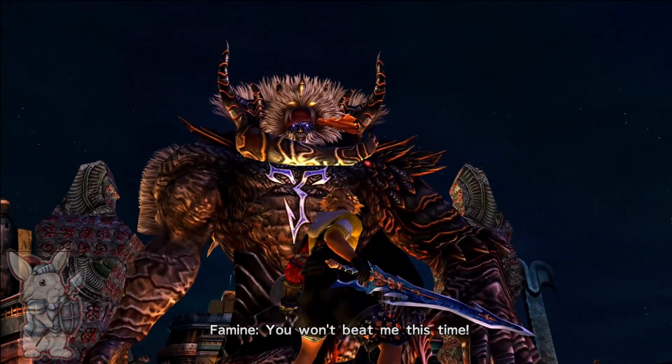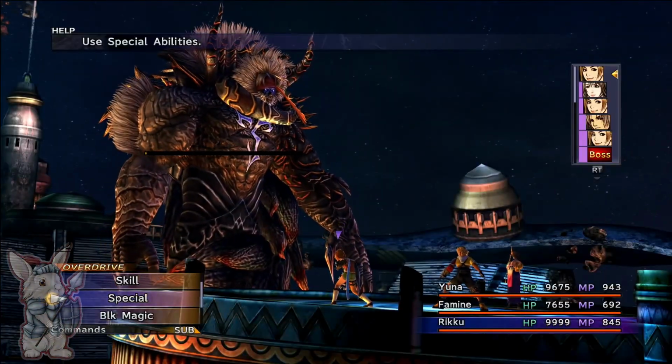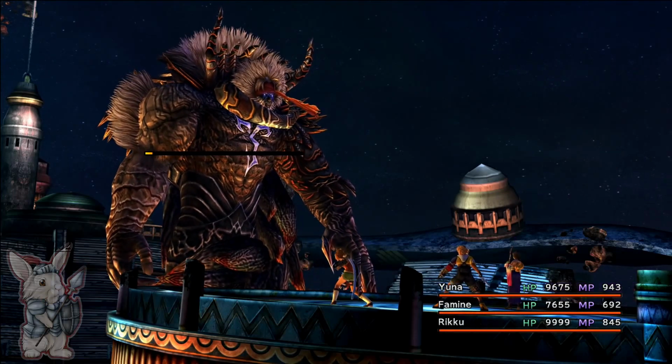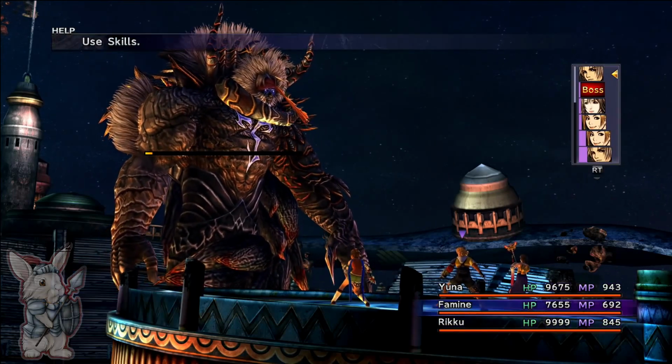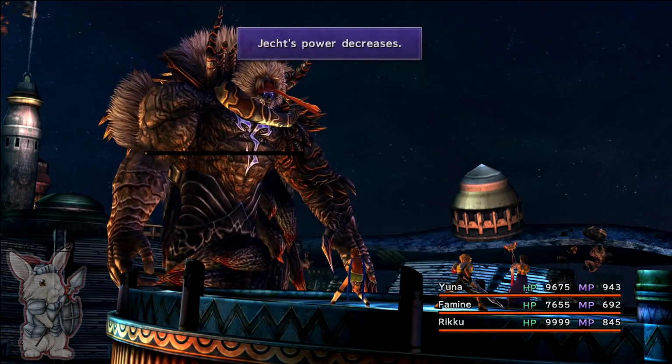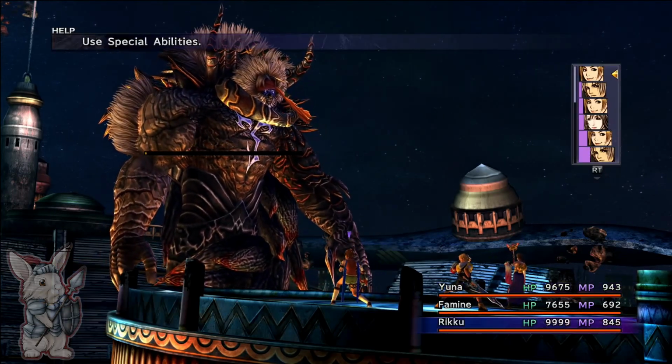You won't beat me this time! Let's go ahead and guard up a couple more times. Let Jecht actually get a turn in this. Jecht seems torn. Power decreases.